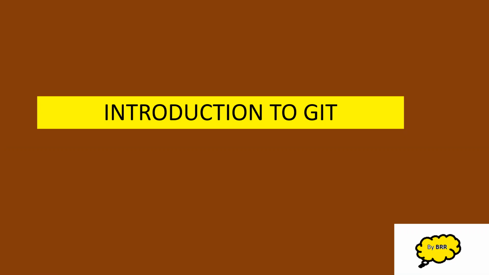Version control is a system that records changes to a file or set of files over time so that you can recall a specific version later if required. A similar thing we can see in Visual SourceSafe (VSS) and TFS, Team Foundation Server, and the later advanced version is Git. So basically this Git version control system has the following benefits.